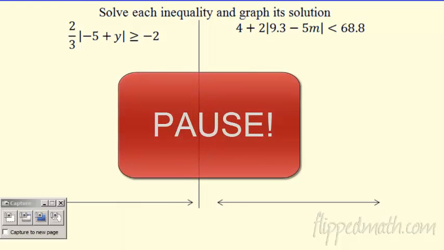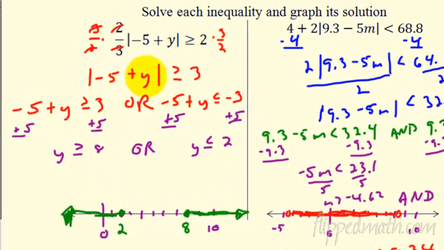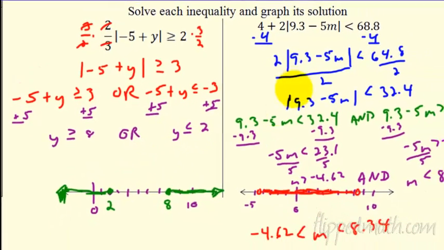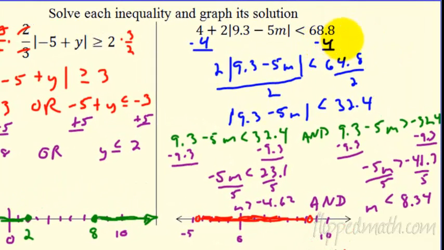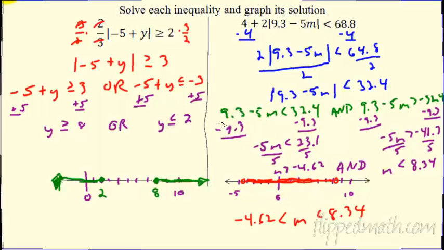All right. Try both these on your own. See how you do. I'm going to post the steps here in a second. You can grade it, check it, see how it went. Good luck. All right, here we go. On the left side, I hope you recognize after you simplify it, this is a greater or than over here. Solve it and you get y is greater than or equal to eight, or it's less than or equal to two. Not too bad there. Shade it, make sure you graph it, you're good to go. The right one's tricky. Hopefully you didn't freak out — threw decibels in there. Same thing: simplify it down. Just be careful on this one because you're dividing by a negative five, so it's going to flip your sign. This actually turns out to be a less than — it's an and. We're looking for numbers between negative four point six two and less than eight point three four. So there's a compound inequality, everything's sandwiched in there.